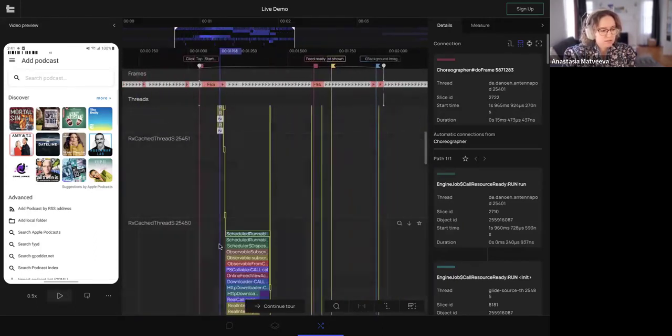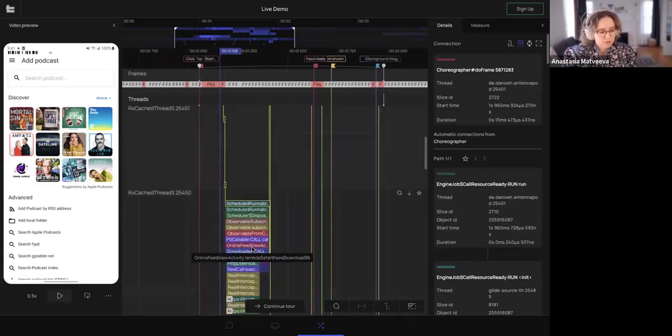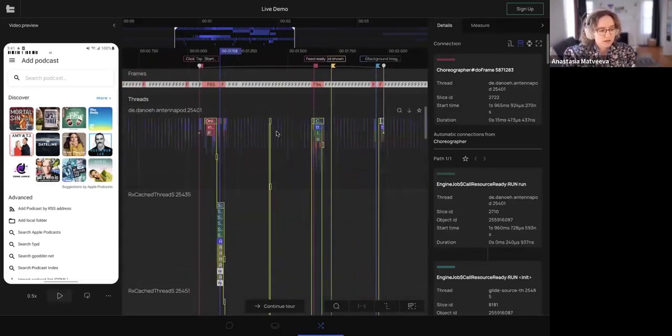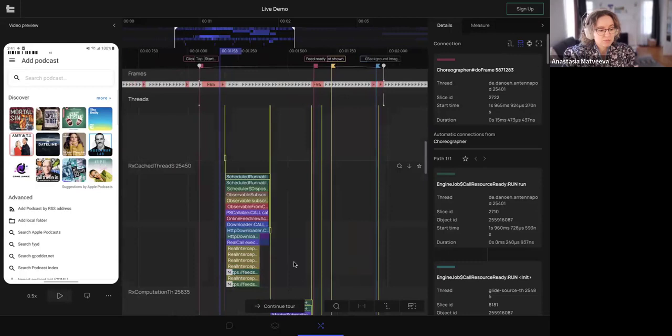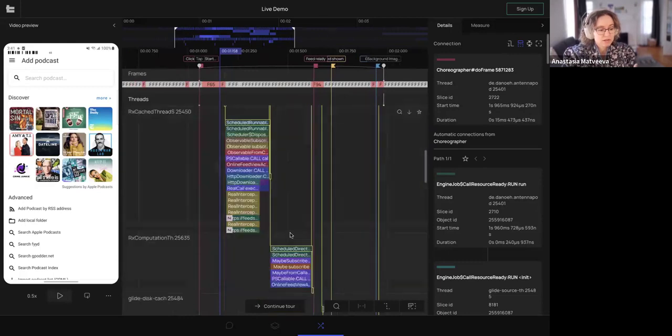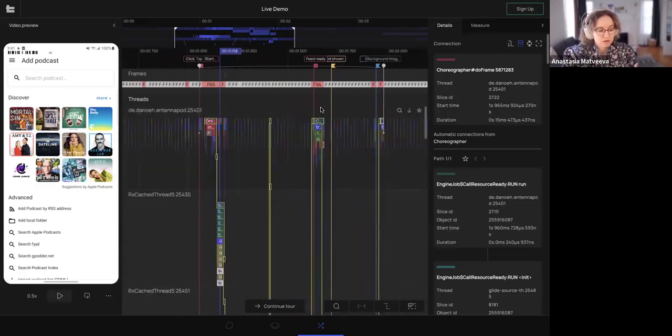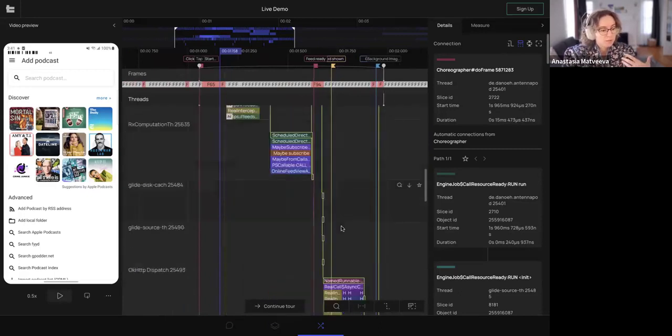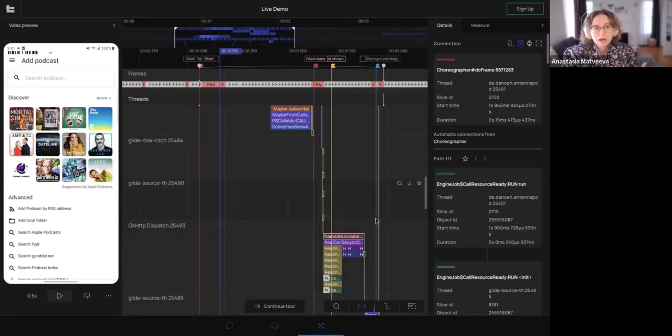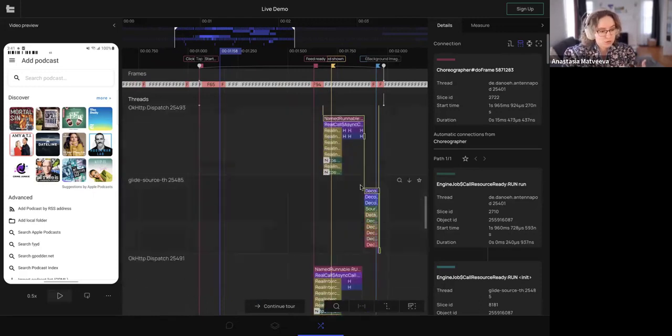So user taps on the button. There is a sequence of network requests, a UI, some dependency on main thread, parsing the feed over here, showing the feed on the screen. And only from the moment when we showed the feed, we start loading the image. I promised to tell you how you can separate processes happening in parallel.